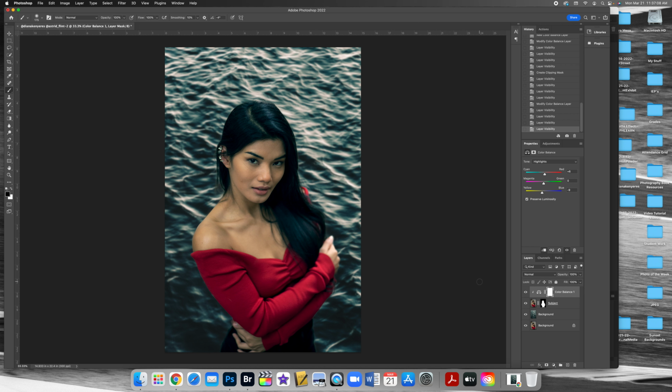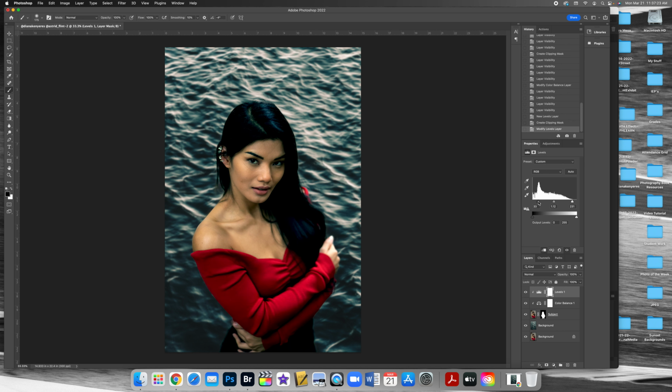If I wanted to brighten her up, I can click on my adjustment layers and do a Levels adjustment. Again, I'm going to clip it to that subject layer. So now it's attached to that subject layer. And then I can adjust my brightness. So I've got my highlights, midtones, and shadows. And then how dark something gets, I basically fade it up and fade it down. I'm just going to adjust it to kind of the same brightness as my background. Let's bring this up and fade it a little bit. There we go. Bring this down. There we go. So it's looking pretty good.